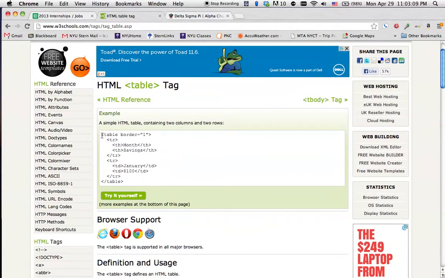It starts with a table opening tag. And then TR is the row. Within that you define the columns, which is TH is the tag for that. So the way tables are coded is by row. You start from the top to the bottom, and then within that row you go into the columns. So that's the format of a table.